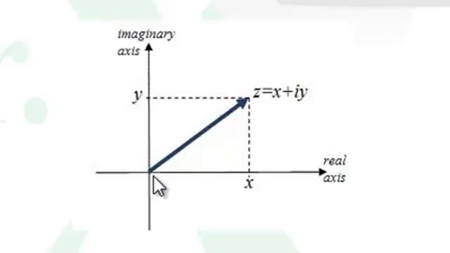We typically let this be the real axis for the real part, and a plus bi, that's the a. And we let this be the imaginary axis, in a plus bi, this is the bi. Or in this case, x plus iy, yi. And we have a complex number z, which has a component that is this much real and this much imaginary.